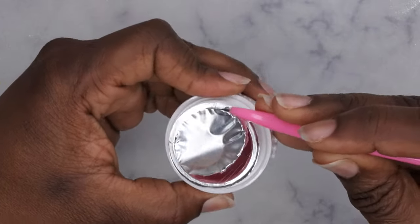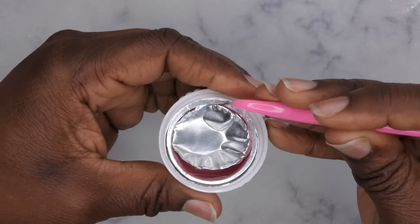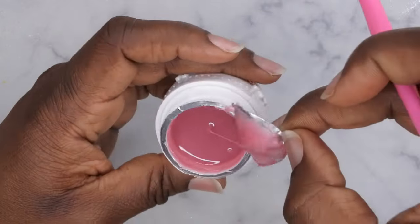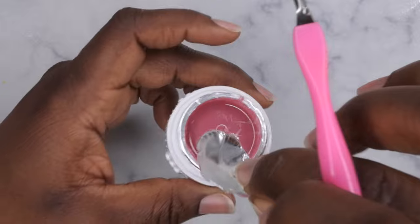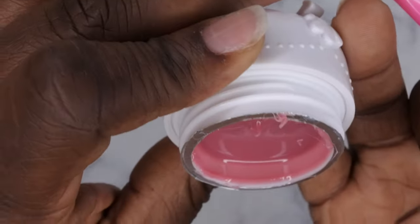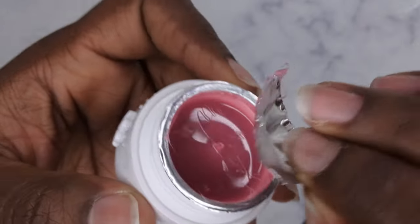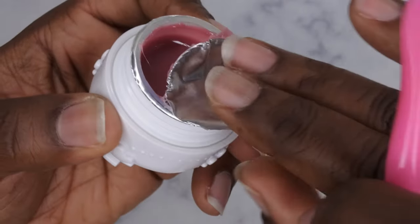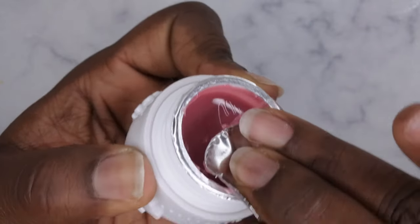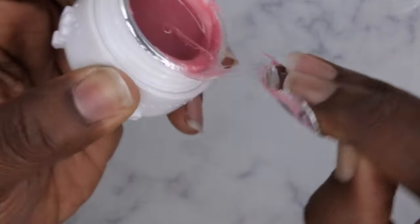Oh, nice. It's a pretty, pretty pink color. Very nice. I will say this is a pretty pink color. I do like that a lot. Don't mind the stringiness that's coming from the top here. I don't like to waste any product, you guys, so I'm just gonna scrape all of that right back into the container, okay? Just like this.